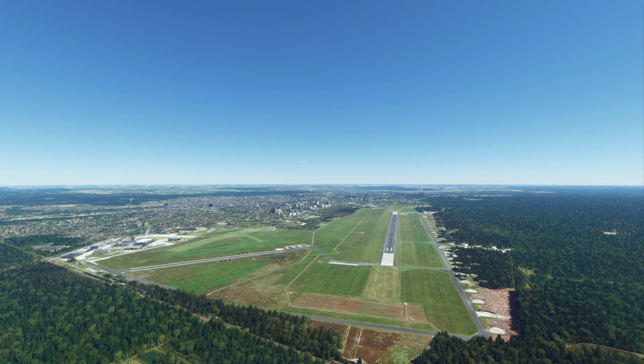So there we are then. Bydgoszcz Airport in Poland, EPBY by Drzewiecki Design. As you can see, beautiful airport, nicely modelled and fitted into the location, with some other bits and pieces as well. This is listed as a civilian military airport, so you'll see some military bits and pieces down the side here. But anyway, let's get down and dirty, have a look at the main Apron terminal, which is where you'll be operating into and out of mostly for the airline pilots among us.